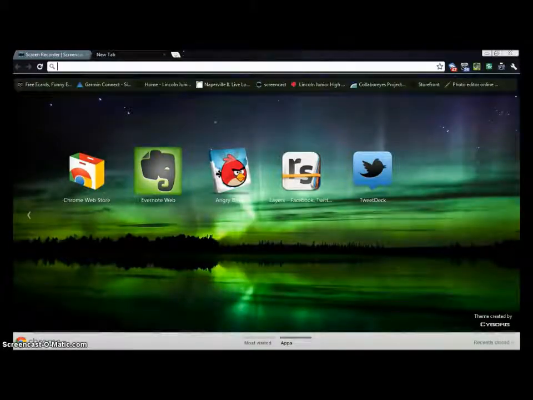Well, Chrome is the browser that I've been using for several months now, after being a long time Internet Explorer user, which I'm sad to admit out loud. Chrome really has made things a lot easier for me, and I'm hoping to share some of the things that I have used it for, specifically in relation to Twitter. I've been a user or member of Twitter for about a year and a half, and really have enjoyed it.